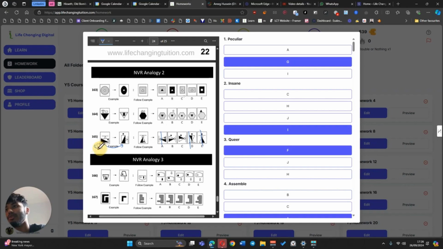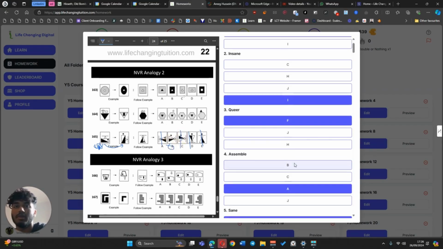So it rotates 90 degrees clockwise, and the black and the white swap, right? So you can see this. This would be black if it didn't swap. So the black shouldn't be at the top, because after it swaps, it should be at the bottom. So option B is the answer there.